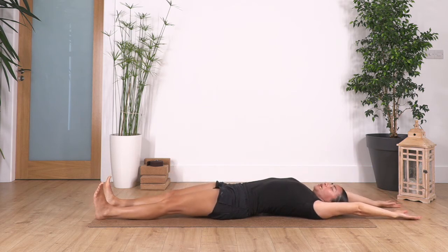And we're going to do one deep breath with those five beats in each inhalation and exhalation. So ready, inhale, one, two, three, four, five, exhale, one, two, three, four, five.